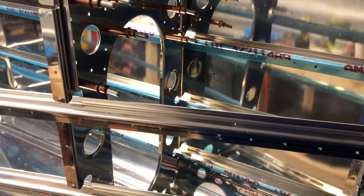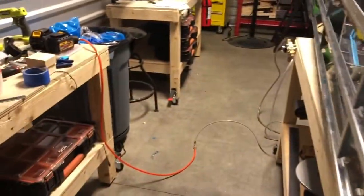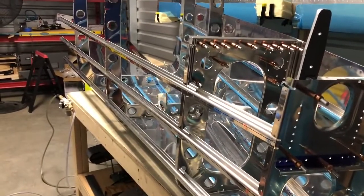Yesterday getting this piece in was a pain, but without the other side on I can tell you without a doubt — if you take the side off, it goes right in. So we've got the side off, and now I'm going to put the side back on. I've got all my rails lined up here and I'm going to leave them floating for now as I put the side back on, then tighten them back up. Per the instructions, that is definitely the way to do it — take the side off, then put it back on. It's pretty neat looking at it without its side but yet together.